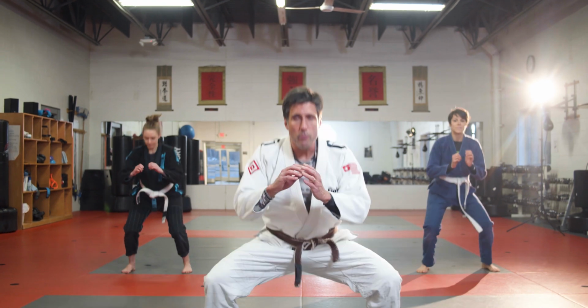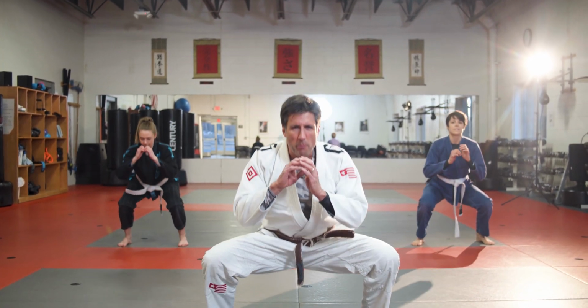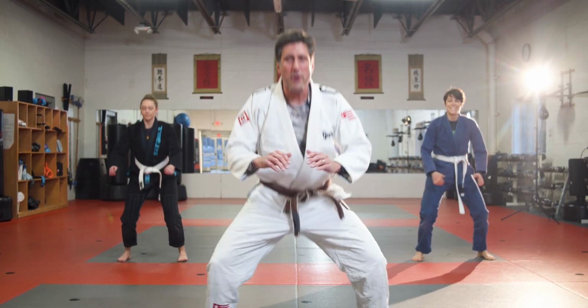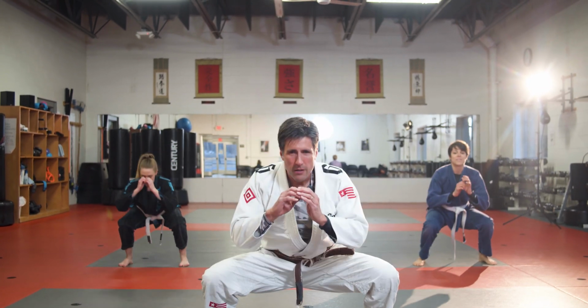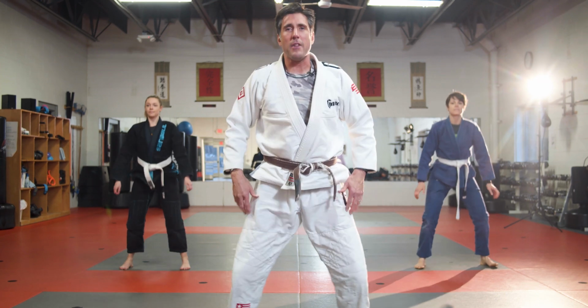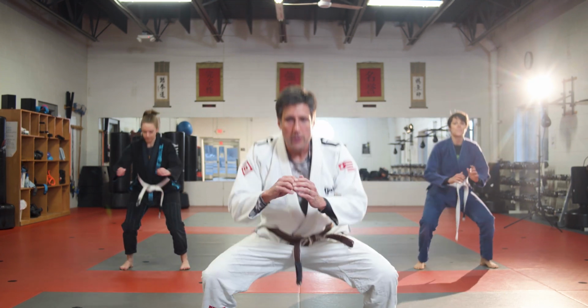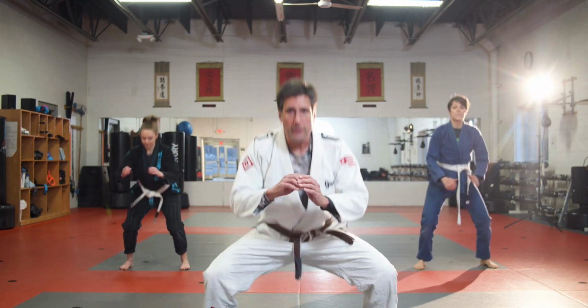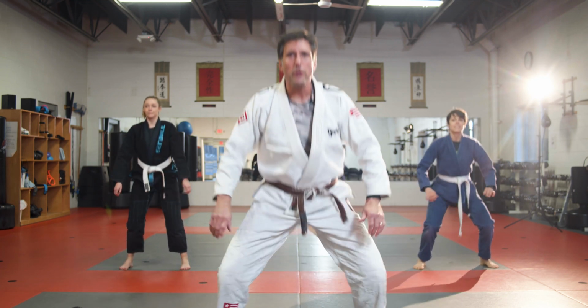So feet a little more than shoulder width. As you come up, you're pushing with those heels. We're just driving through like you're pushing the floor down. Deeper is better. Warming up the quads, hip flexors. Here we go. Let's get 5 more. 5, 4, 3, 2, 1.